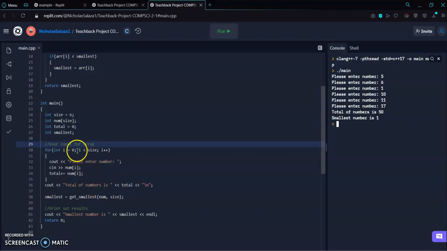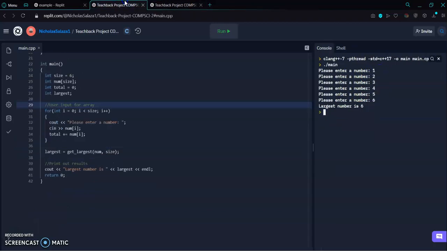So for this one, it's going to be the 0 index. So here it's going to be num0 is what that really means at first. So it's going to take that 5 there, and then set the total equal to 5, and it's going to loop around and just keep going, slowly adding up the numbers from each of the indexes within the array.